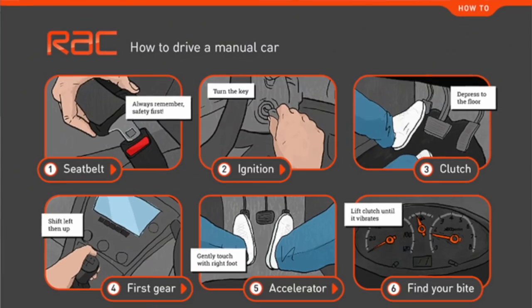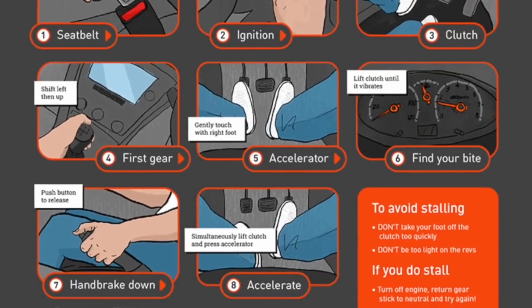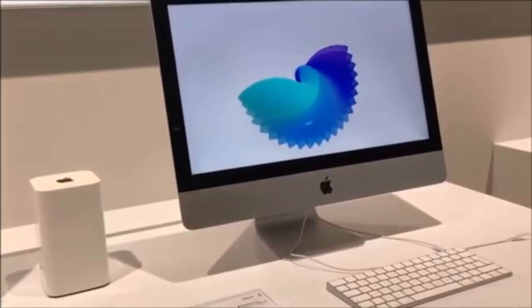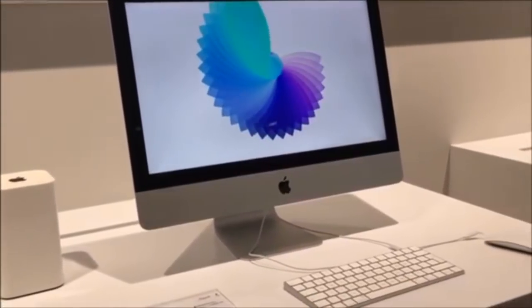Now, one of the many reasons people are always going to buy cars and computers is that you don't really need an instruction manual for either one. You walk into an Apple store, you get a computer built, or you go online and customize a Windows-based computer, and when you get it home, open the box, you pretty much already know how to use it, right? If you hit the space bar, the cursor moves to the right. You hit the delete key, it deletes the character you just typed.